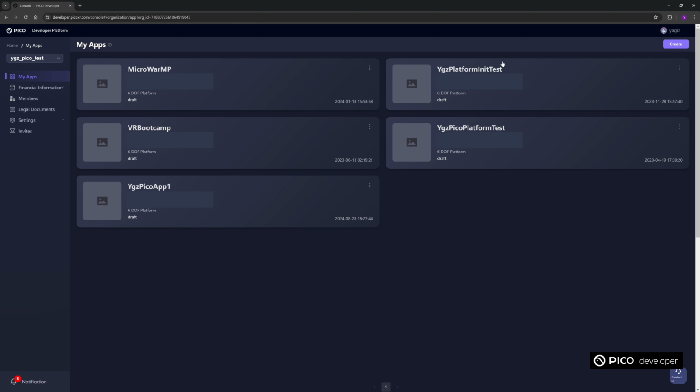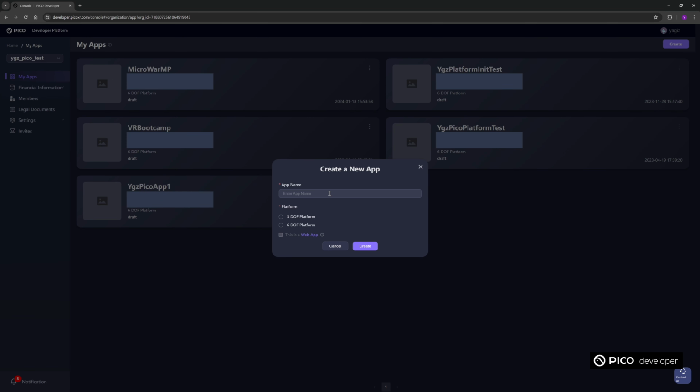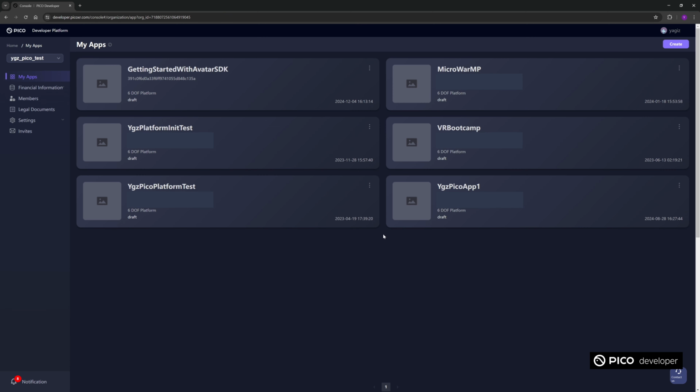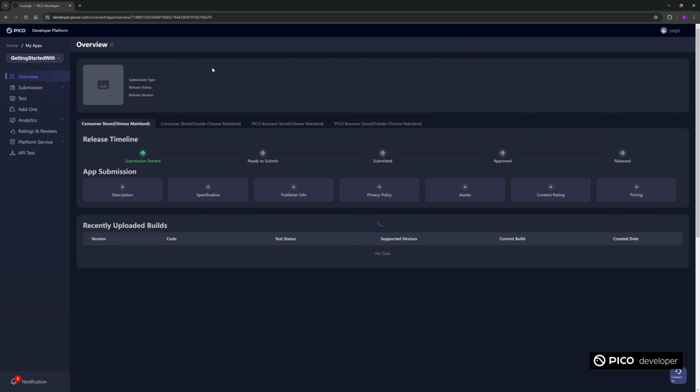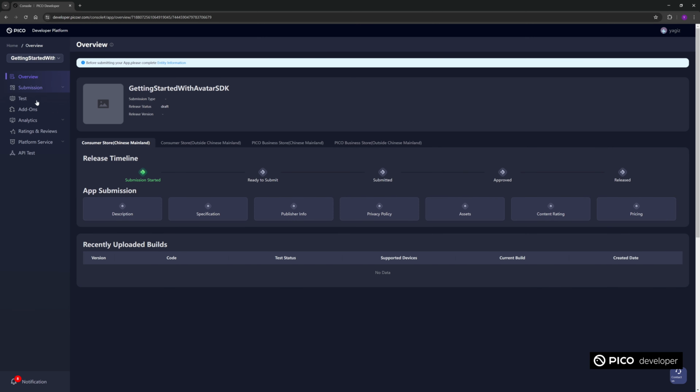Okay, the next step is to create an application on PICO Developer Console. I'm going to go ahead and create one. I'm going to call it Getting Started with Avatar SDK. It's going to be a 6DoF platform. Okay, now I'm going to enable the avatar service, which is under the platform service section here.